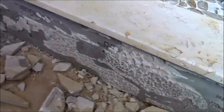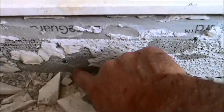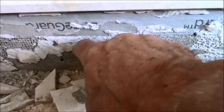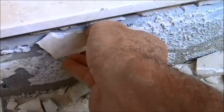Alright, as I was taking off the curb material, the tile proper, I've noticed that he kind of spot bonded all of his tile on there. You can see clearly there's Durarock on here. And the Durarock should be encompassed with thin set all over the place. So the thin set should have been kind of keyed in, spread out over the entirety of this backer board. Then the tile back buttered and the two bond together.